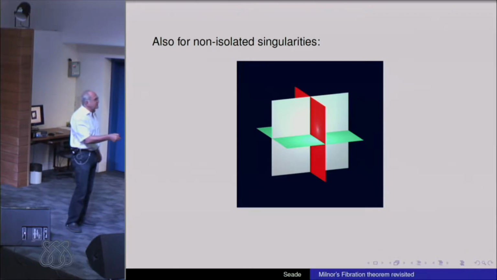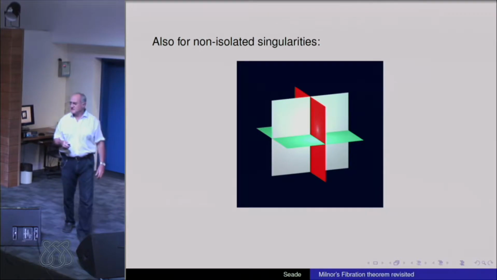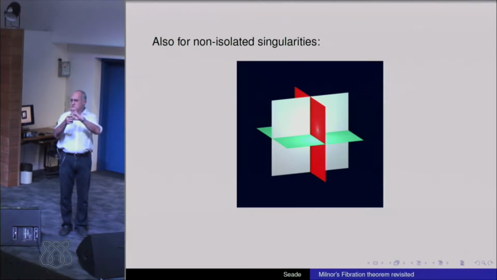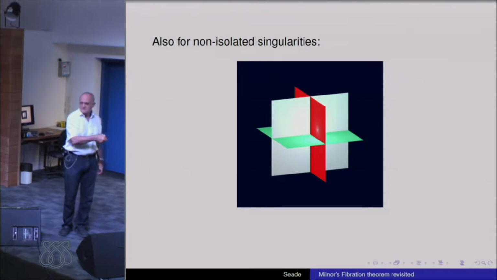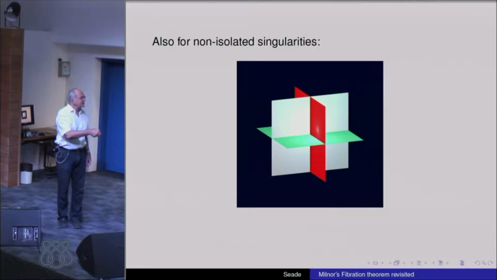Now, if you are, for example, at a point in this intersection, if you take the intersection with a smaller sphere, that is a little harder to visualize, but it's not hard. If we take the intersection with the red plane, that gives a circle in the 2-sphere, and the intersection with the green plane gives another circle, and then the link of a point in this axis will be the union of 2 circles meeting at 2 antipodal points. What if we take the link of the origin? That will be the intersection of these 3 planes with a smaller sphere centered here. It's very easy to see that it will be the union of 3 circles. Each plane gives rise to a circle.